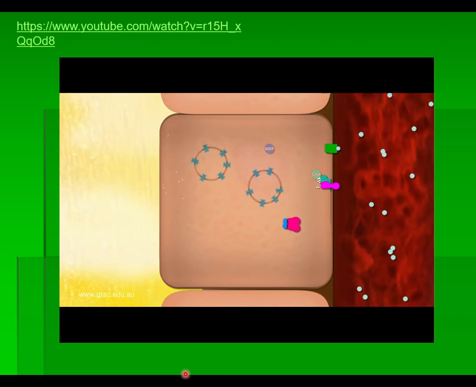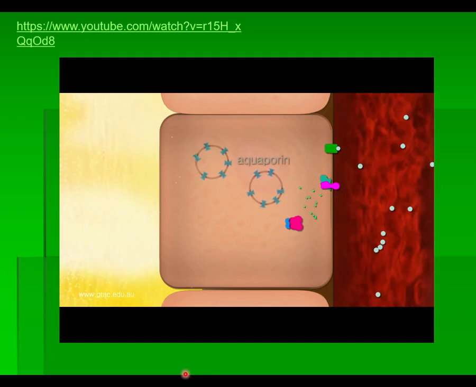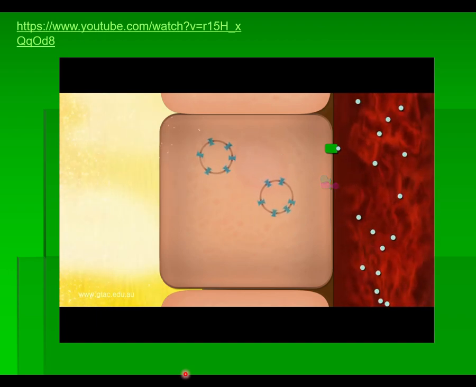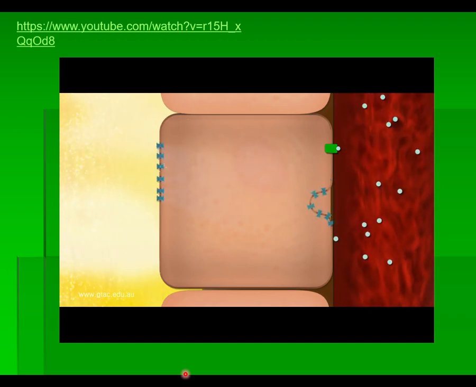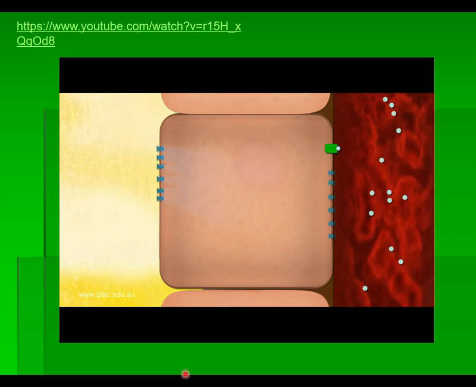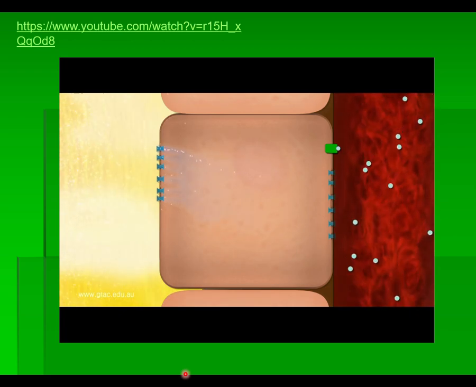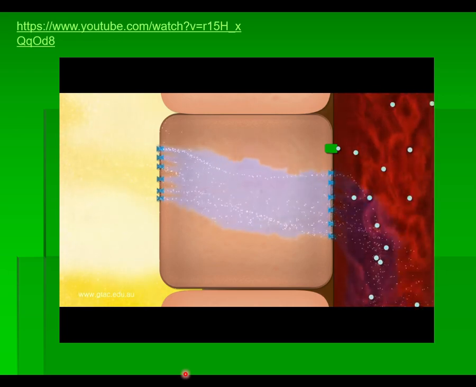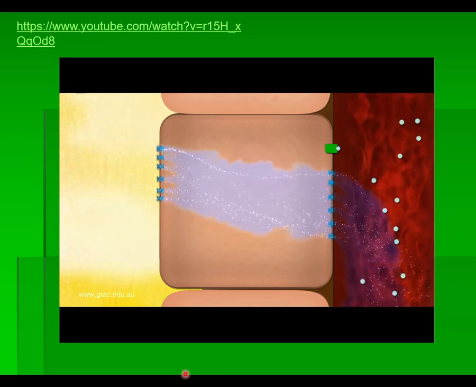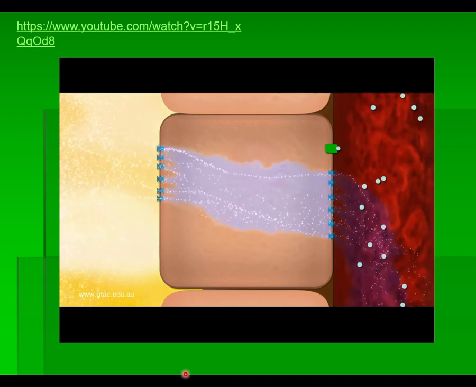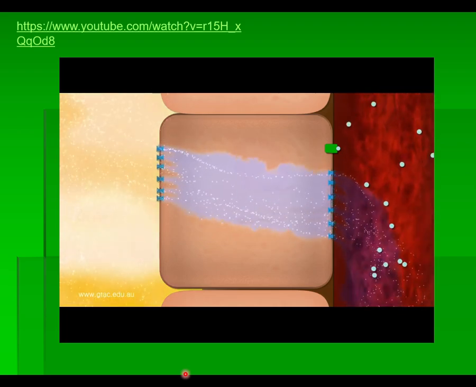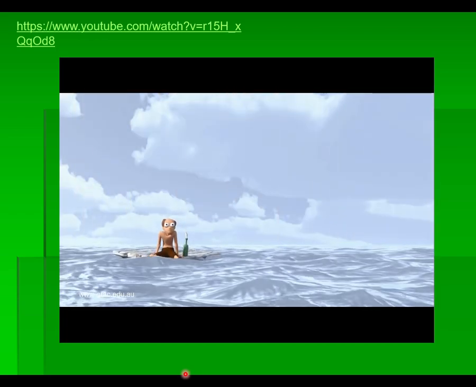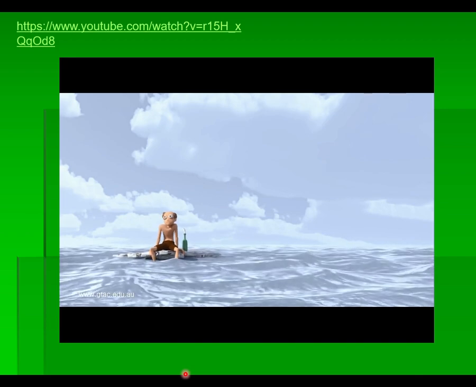It activates vesicles containing water channels called aquaporins. These are inserted into the plasma membrane. More water can now move from the collecting duct back into the blood. Because of ADH, less water ends up in the urine and the urine becomes more concentrated. So if you are dehydrated, ADH helps you to conserve water by decreasing your urine production.